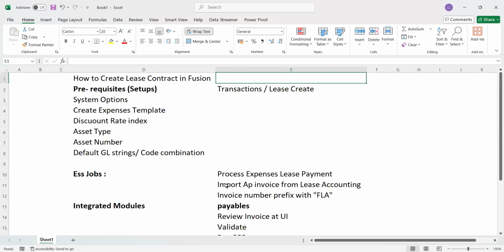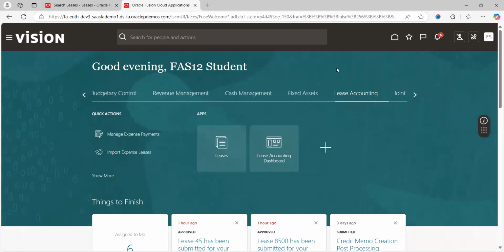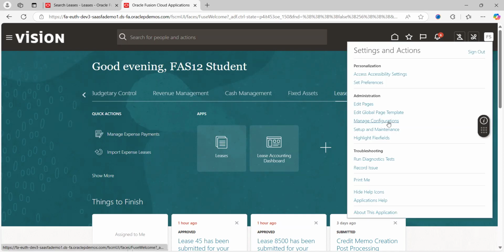Now let's get into the application to understand what setups need to be enabled. Log in as a lease accountant or as a functional consultant to enable setups.